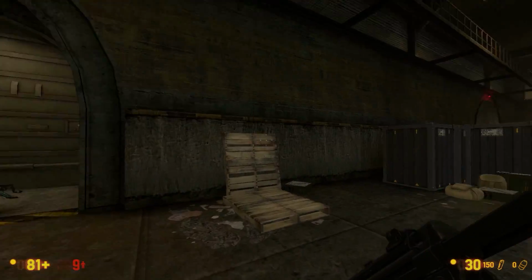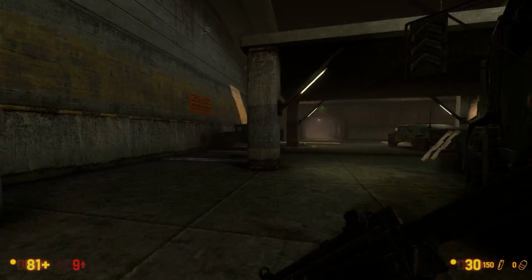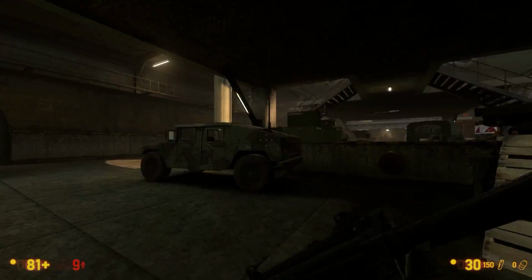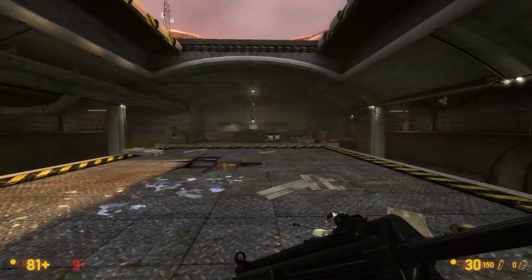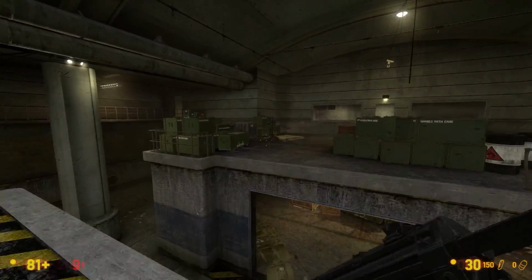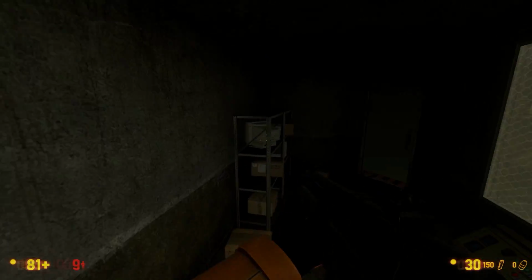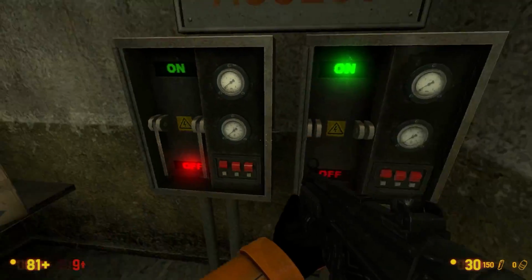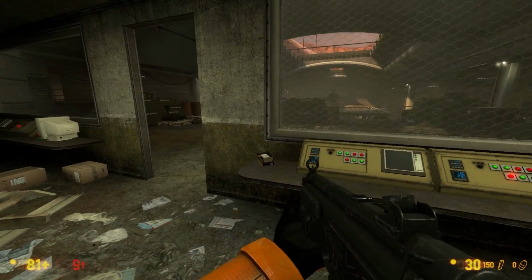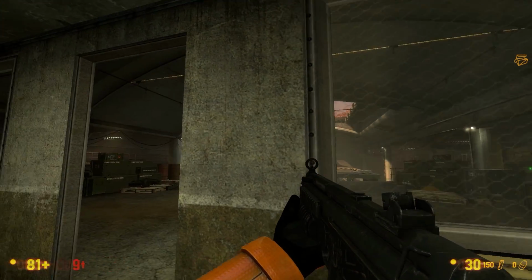So we're gonna climb back up on the roof and activate the switch and see what happens. There's no guns or anything, is there? No. It should be fairly straightforward in practice, I would assume. Okay, so that's all turned on. What has happened?